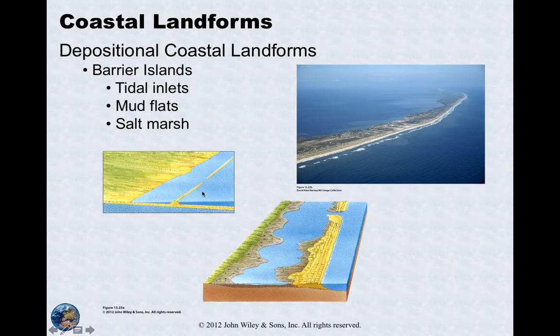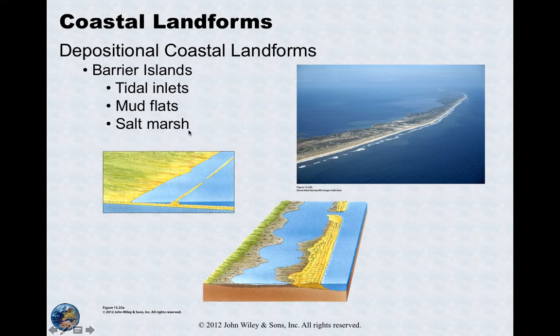So a tidal inlet is when you have a barrier island that has just a tiny little break in it, like right in here, that allows for water to come in during the tides, like in a high tide, and that leads to a lot of transfer of material, sediment, biomass, all kinds of stuff coming in and out of here. A mud flat is when you have a low tide and you have a little barrier island. You have this water that's trapped in here, and in a low tide, you'll start to see the silt and the sediment appear, and it becomes visible because the water is so low.